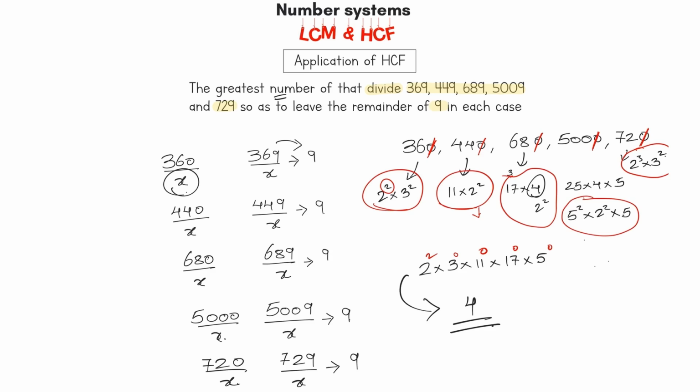But that will not be my answer because I cut a 0 here. So it will be 40. That will be my final answer. So 40 is one number that will divide all these numbers and give me the remainder of 9. That's it. 40, just divide 369 by 40, you will get the remainder as 9 and so on. Okay, so that's my answer. You could have got this 40 visually as well, but I just wanted to show you the method. That's why we went with this.